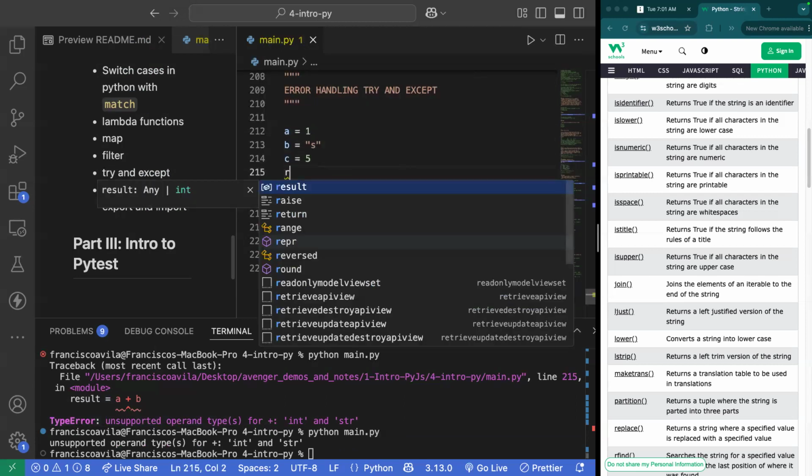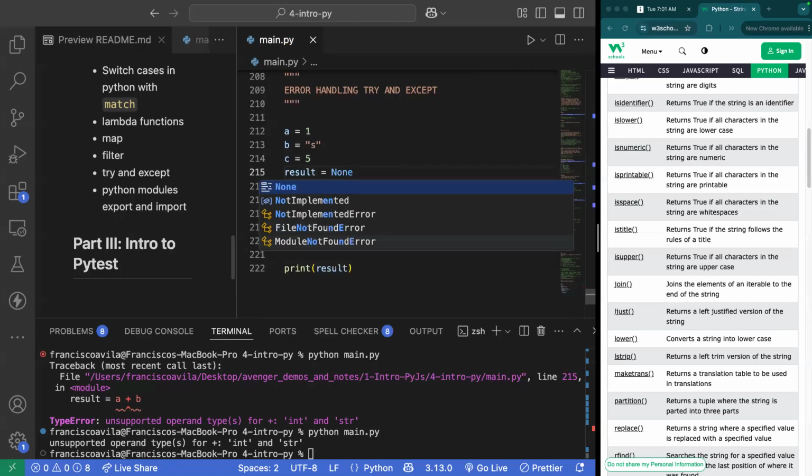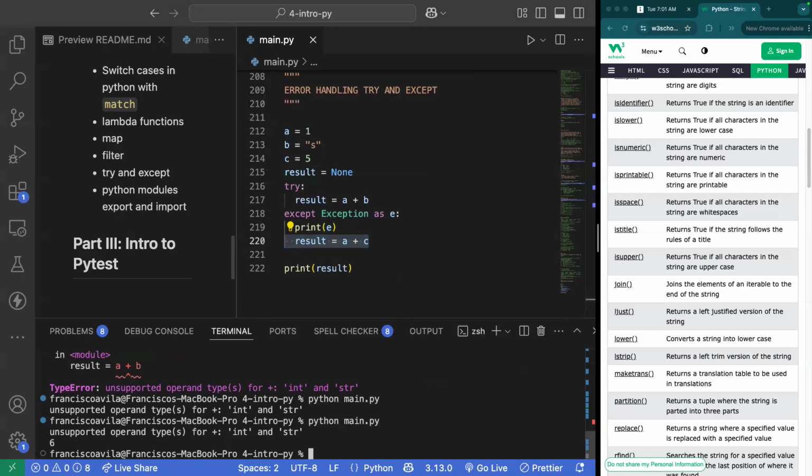All right, so currently result is non-existent. I'm going to try to assign result to A plus B. If that doesn't work, I'm going to see what the error was by printing my exception. And then I'm going to have result be A plus C. So I try it out.